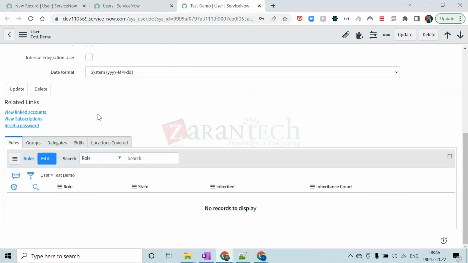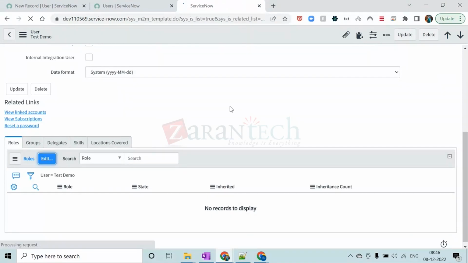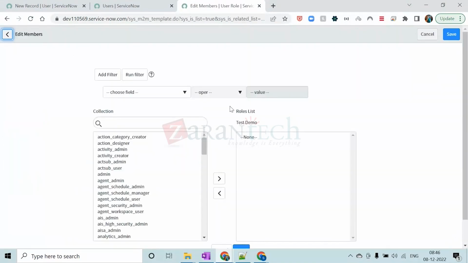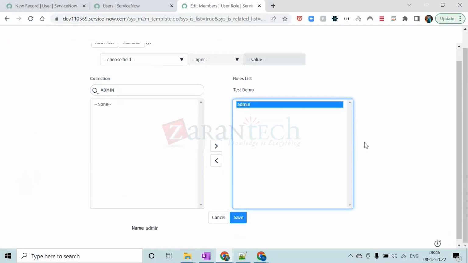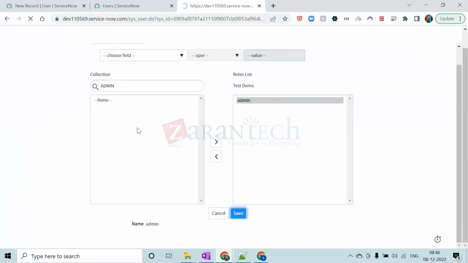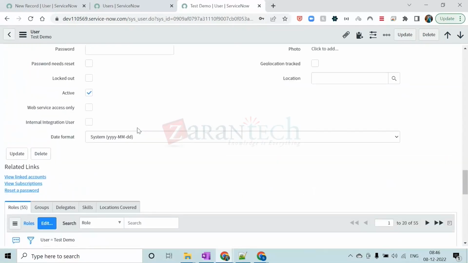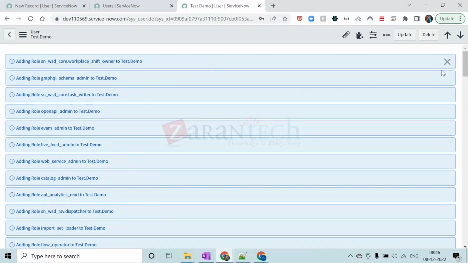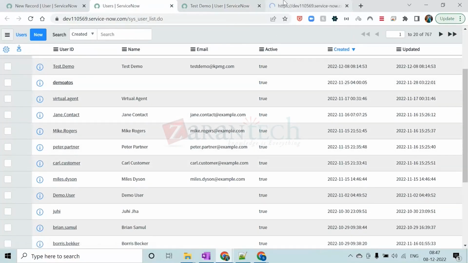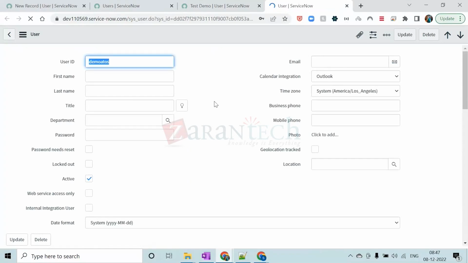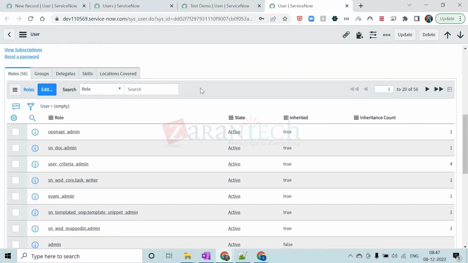Now this is the roles. In these roles, click on edit. After edit, admin. Done. Save. Fine. All the roles he has now. Suppose one more demo user, click on edit.